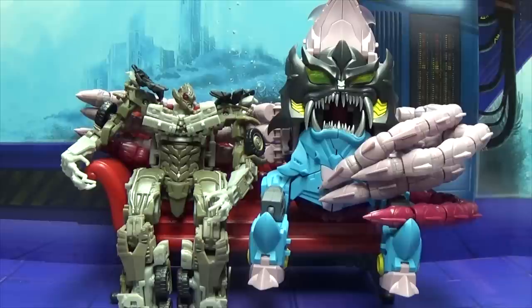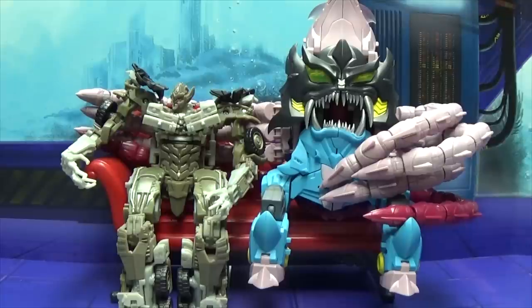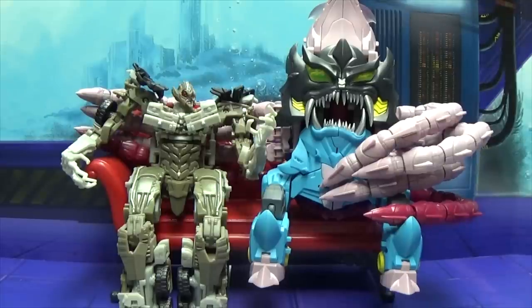So, did Shockwave create you too? Me? No, I'm just visiting. Oh, okay, sure. So you're just gonna sit there with your arms around me the whole time like this? Why? Does it bother you? No, I never said that. It's kinda cozy, actually. You tell no one of this!